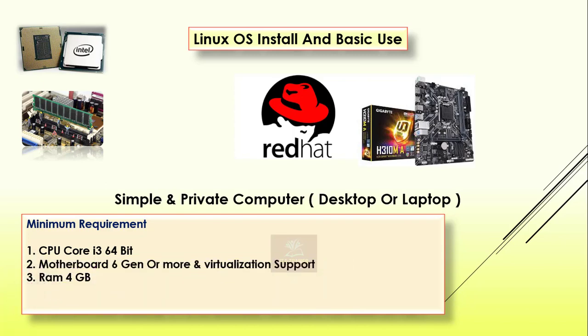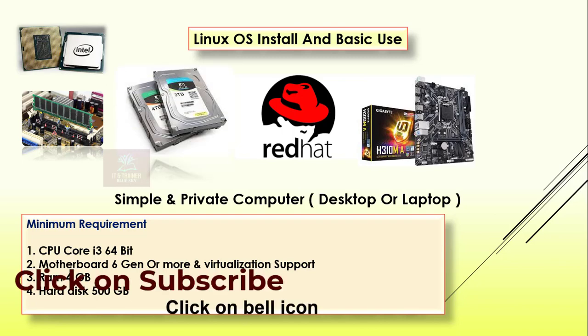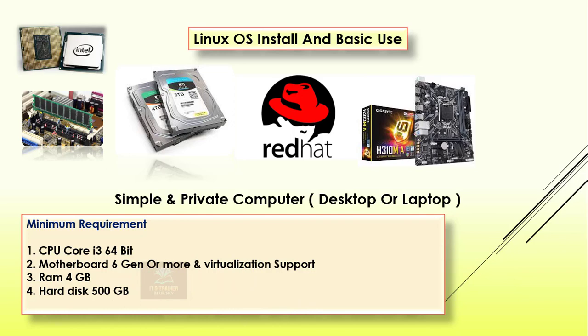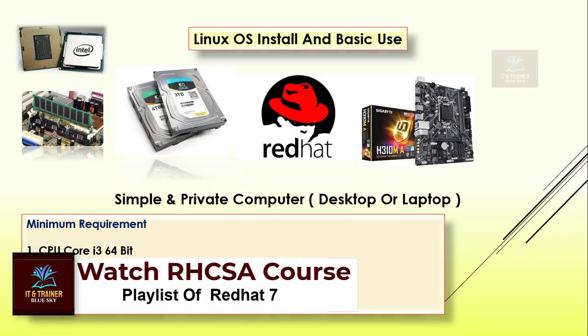Fourth, it is important to understand the hard disk. Hard disk minimum 500 GB. And before you install your operating system, take a backup of all your data on another hard disk or another computer. Because at installation time all data is removed, since you are entering a new type of operating system from a new company. So hard disk minimum 500 GB.